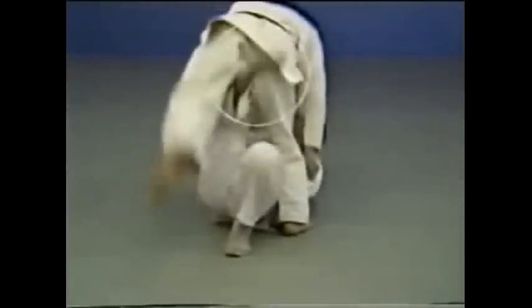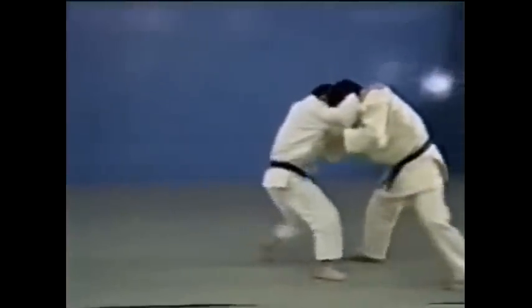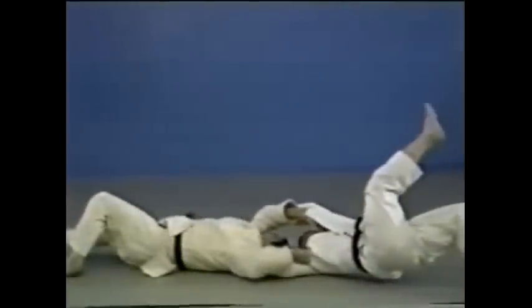In sumigaeshi, you fall backwards in a self-sacrificing movement. Place the instep of your right foot in the crook of his left knee and lift him up over your head. You pull your opponent forward, grasping his rear collar, to execute sumigaeshi.